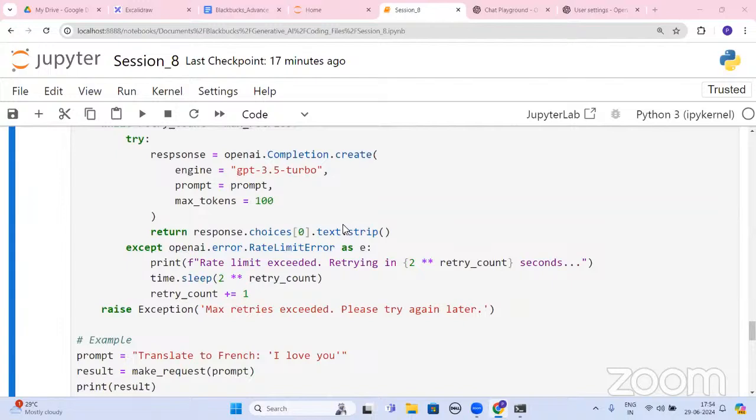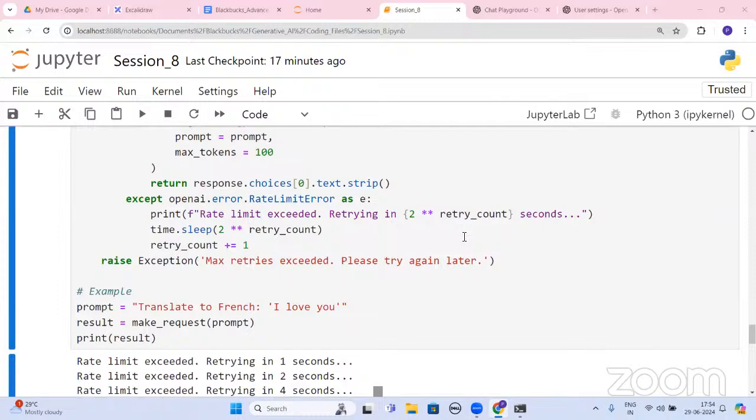Now, the next part is this. Yes, yes, I'm moving ahead. Yeah, this is that example part.